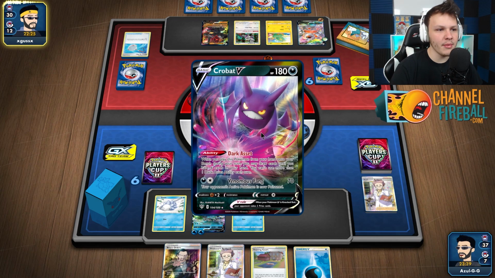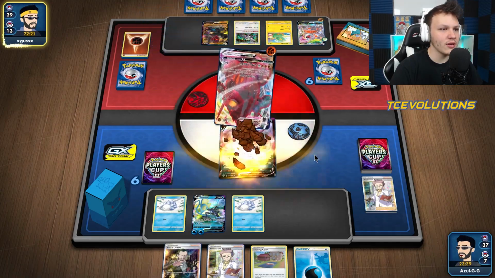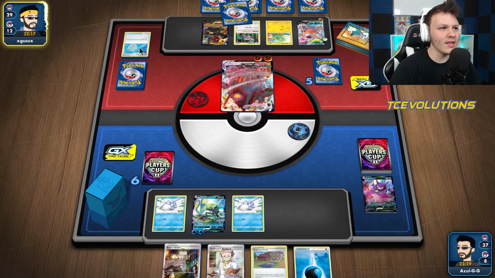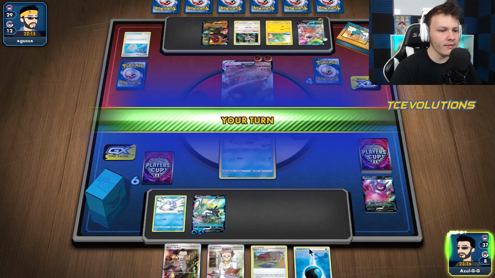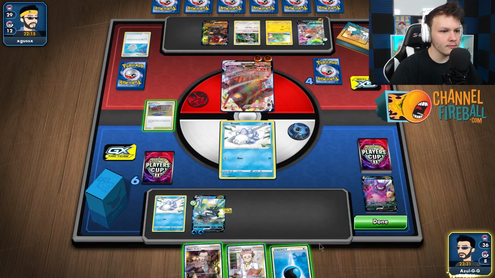Let's see if they hit the energy to KO my Crobat. I'm really hoping they whiffed, because those 2 prize cards would be a big difference in the prize trade. Yep, they did hit. I think they RNG'd into that one, though. I don't think they had that. They didn't set that up there, I don't think. But they play a decent amount of energy. It's not the most ridiculous thing. I've done it quite a few times myself, so not that surprised.